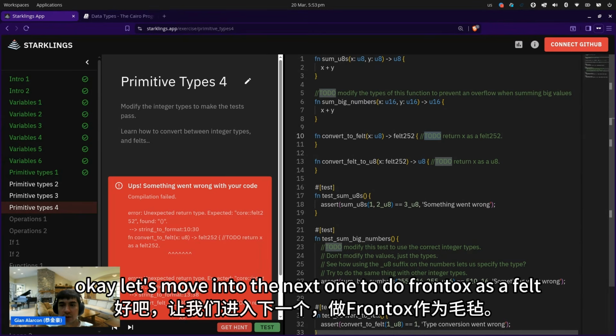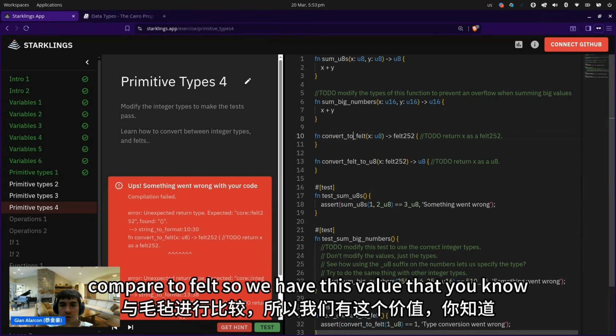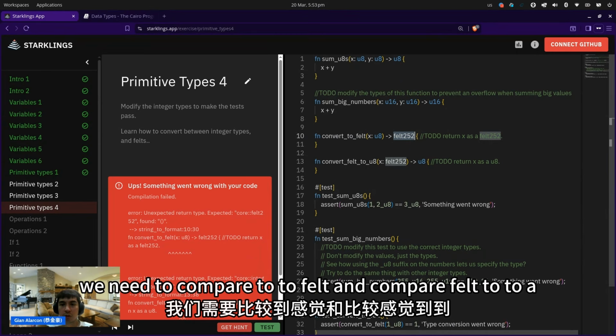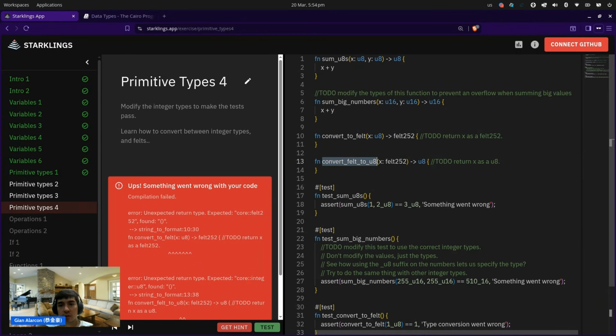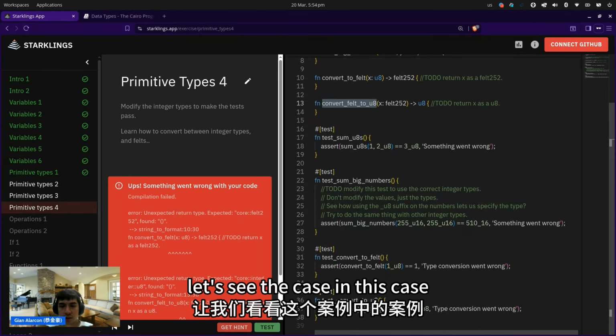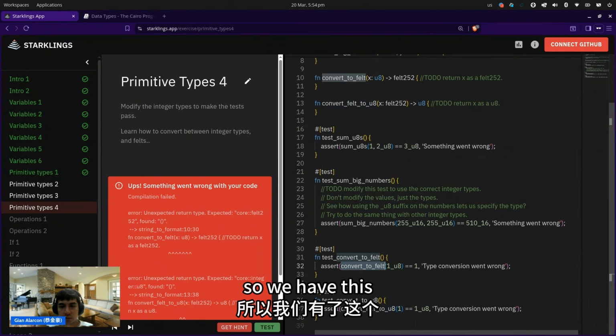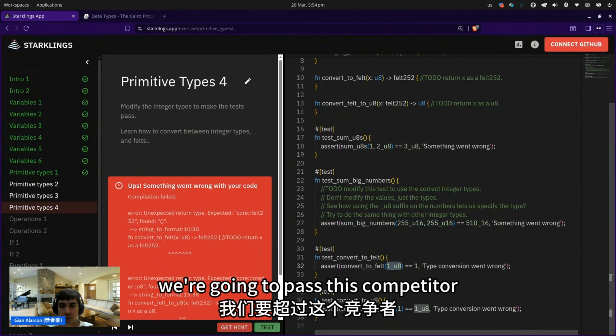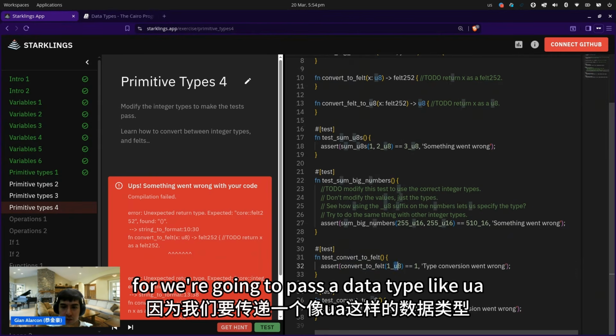Okay, let's move on to the next one. To do: return x as a failed, convert to failed. So we have this value that we need to convert to failed. Let's see the case. In this case, we have this convert to failed. We're going to pass a data type like a UA.